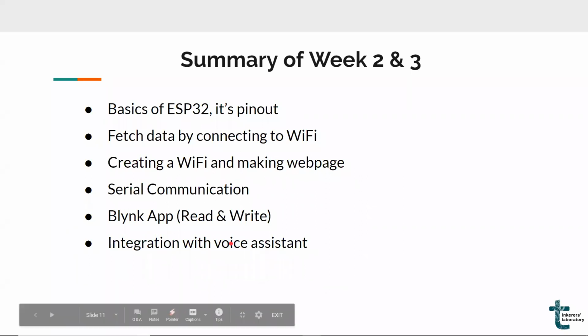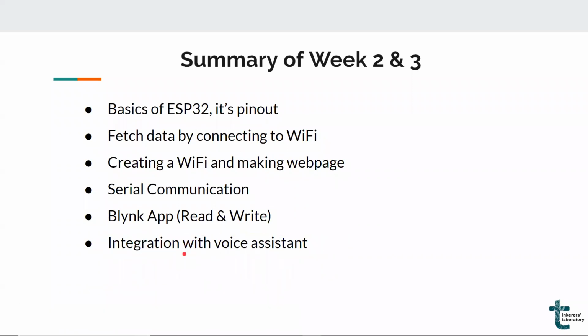This is a very fairy-tale type of thing, and we have done it: we have integrated it with a voice assistant from one place on earth to another place on earth. So anyone can speak to their voice assistant at one place, and that command can be transferred to any other place. So via this you can now connect your door with a motor, and whenever the motor gets a signal, the door will rotate and open.